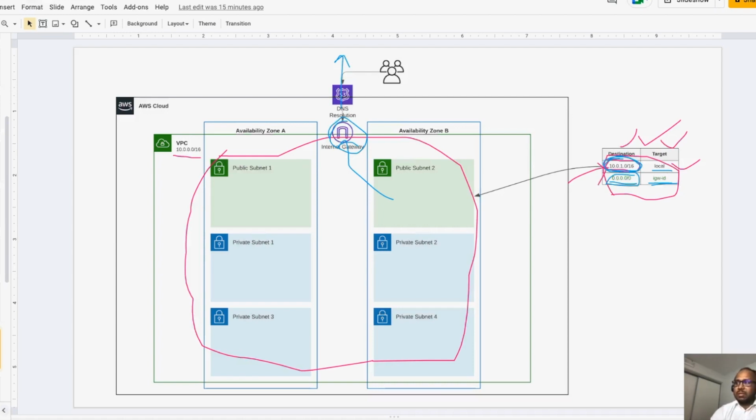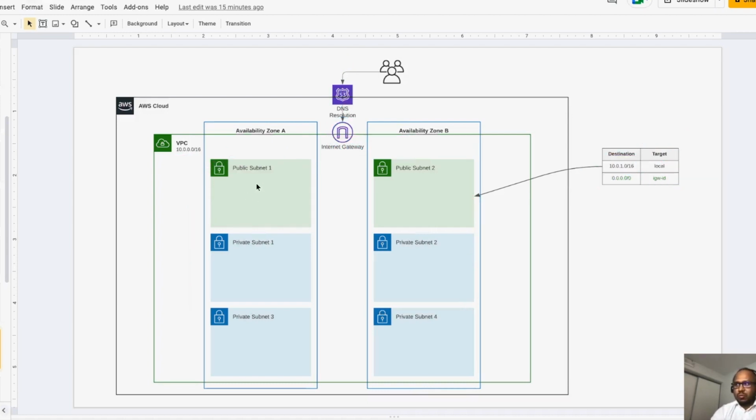Super, I see so many yes. Thank you so much. Now let's understand one very important concept here. Now we know how to reach the internet and how to reach from the internet, right? And for that we have created a route table, and we attach this route table to our public subnet, correct? Now we also have four other subnets that are called private subnets, right?